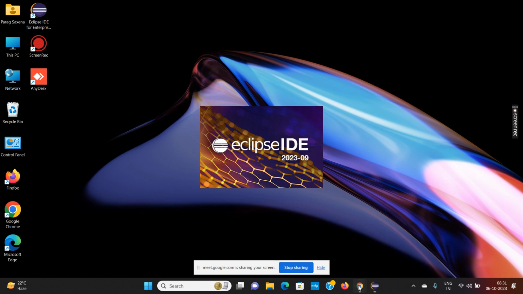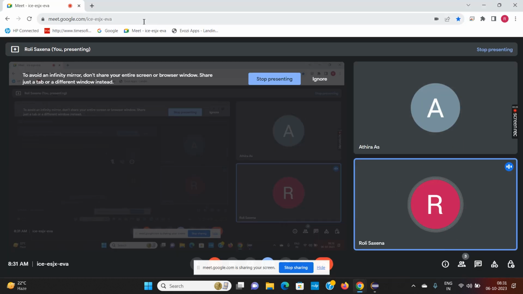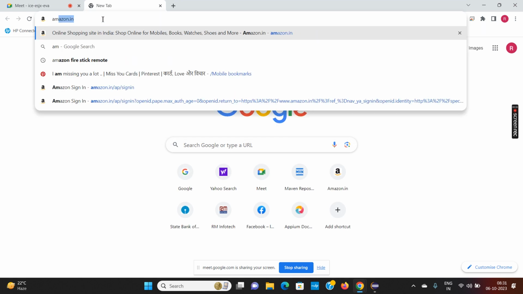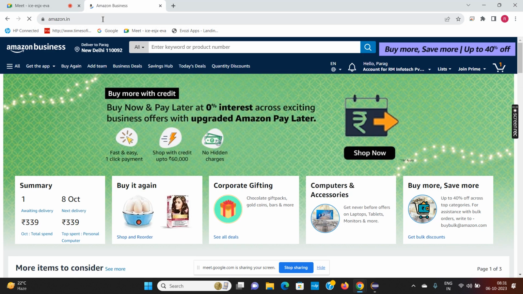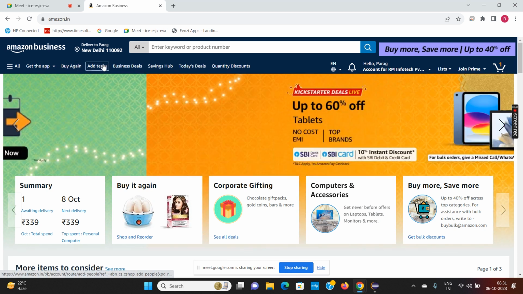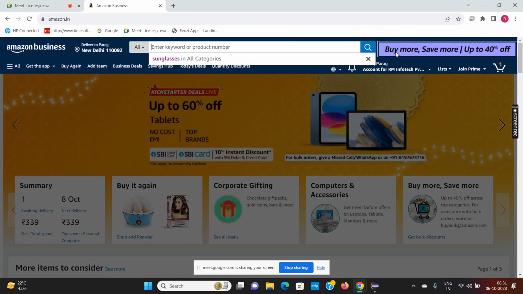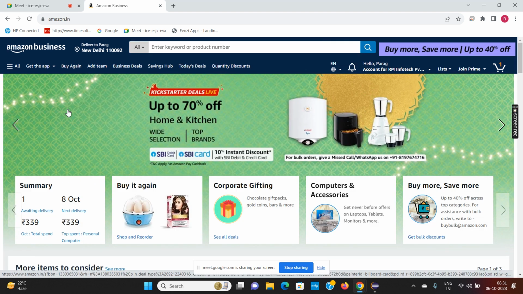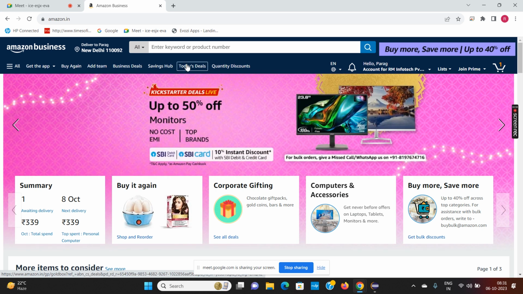Now what is a web element? Anything which you see on a page, like when we open any page, say Amazon only, then in that case you get some links, you get some text boxes, you get some buttons. Okay, so what we do, we perform some actions like click here, type there, take your mouse to this thing. These types of actions we perform on a web page.